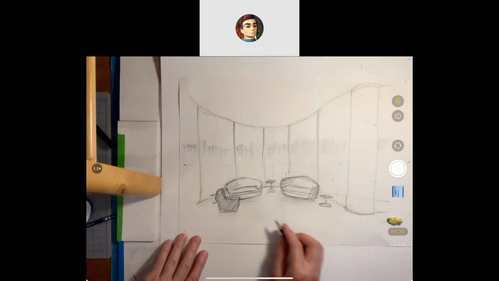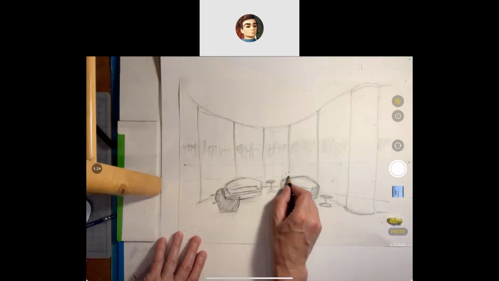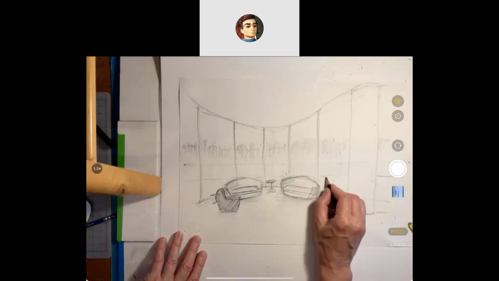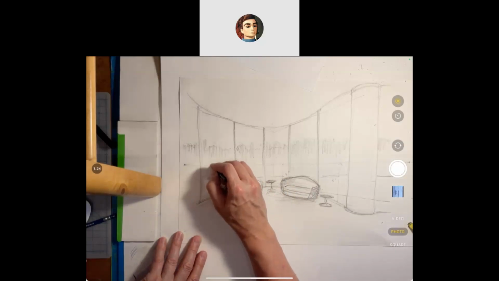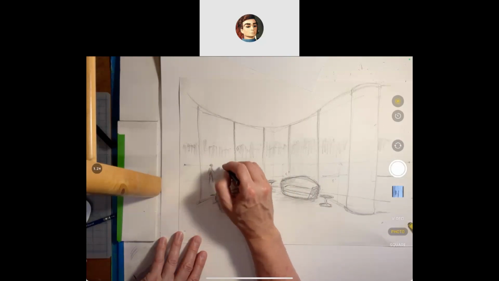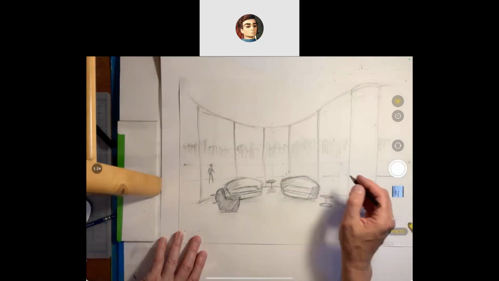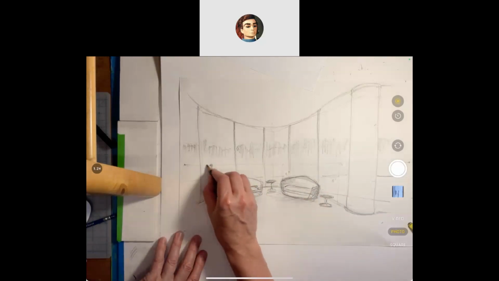What else outside? Maybe I'll do a little plaza. I'm just going to imagine that there are, oh, look at this, there are going to be people standing out here. There's somebody. So here's the thing with people. See where the head is, there's the bend.